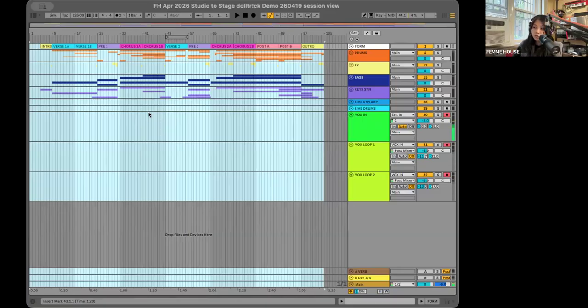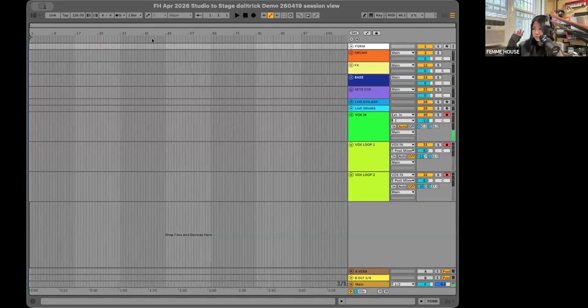There are a couple of ways to get to that. You can find this command in the Edit menu, but the shortcut is a lot easier: Command Shift Delete or backspace on a Mac, and Control Shift Delete or backspace on a PC. So I'm going to use that shortcut. And boom, now everything is gone.